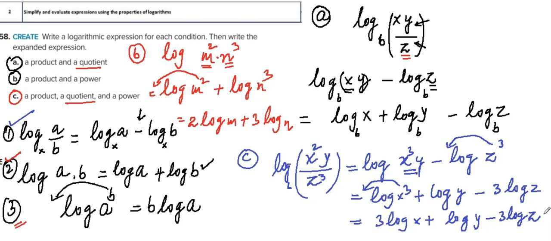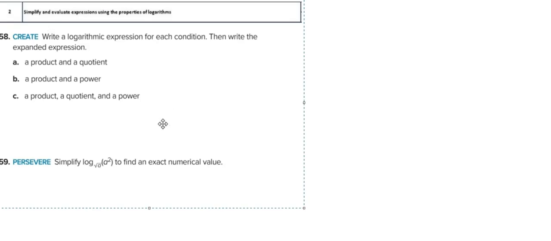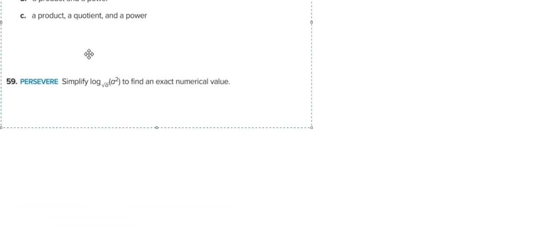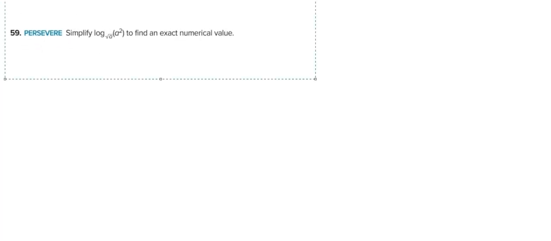That was 58 A, B, C. You can pause the video to see the steps, because I'm going to delete this now and go to the next question. Still multiple choice question, other part. This is the 58th question in lesson 6.2. Let me discuss the other part. Let me delete this. The other part is question number 59 here.